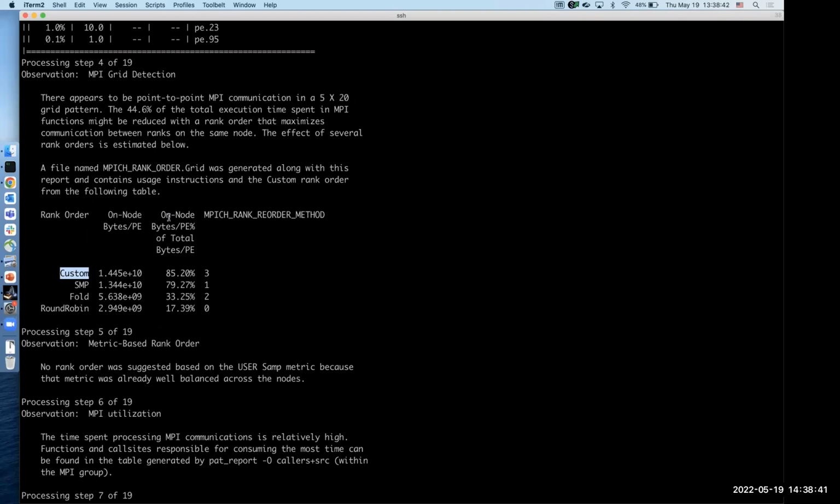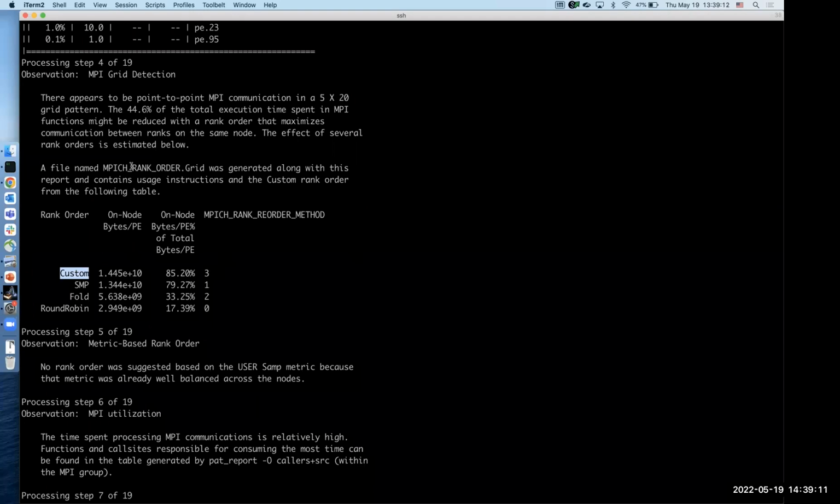And what this will show you is an estimate. So an estimate as to how much on-node bytes per PE that you would have if you were to use these rank reorders. Okay, and so based on this, if you utilize the custom rank reordering, you would get the most on-node bytes per PE.